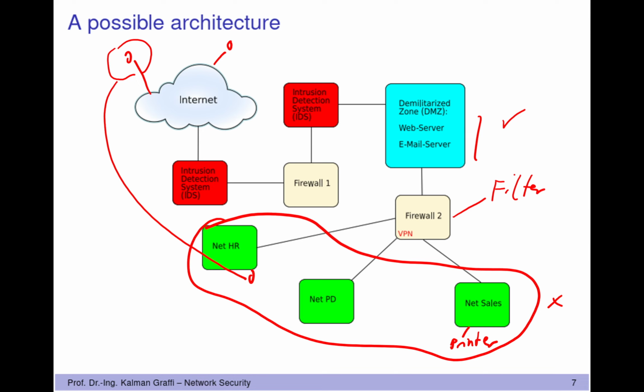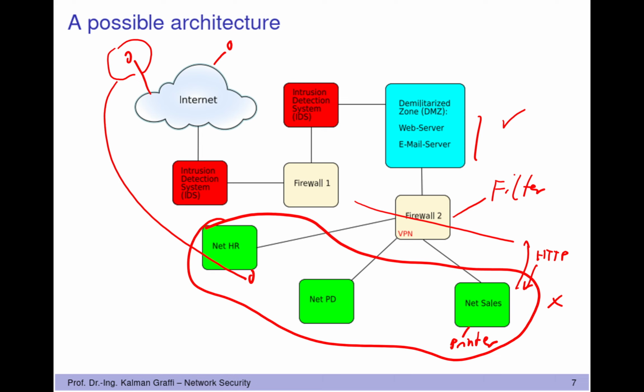So for example, at this point there should be no traffic coming from outside permitted which is not a reply to a previous request. Of course, here's probably some kind of HTTP request to the internet, to some website, and the answer should be permitted. But if there's no request up front, then no messages should be permitted from outside to the internal services, in order to not expose any vulnerabilities.